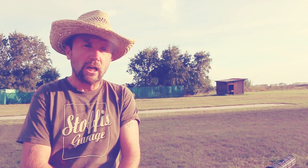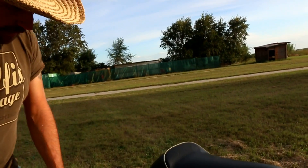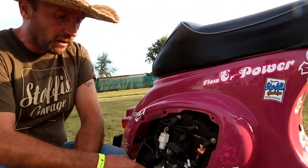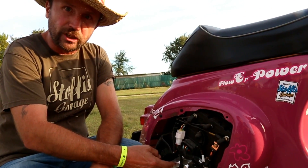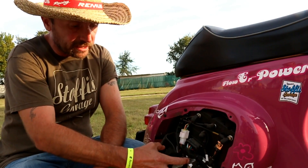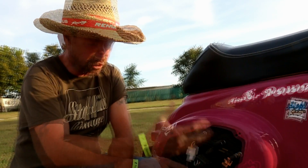Now we have the possibility to change the two-stroke engines to electric ones. And if you do not like it, you can transform it back and register it back. Instead of the normal crank, flywheel, ignition and data plate, there is an electric engine coming in. So you have to drill the small side of this engine casing, and here is all the electric thing.